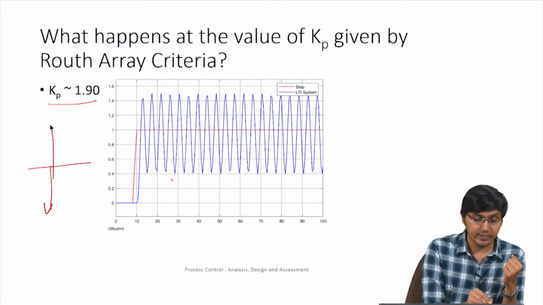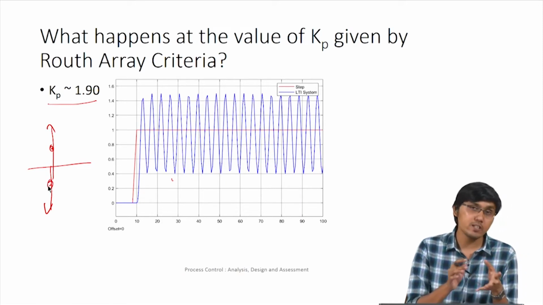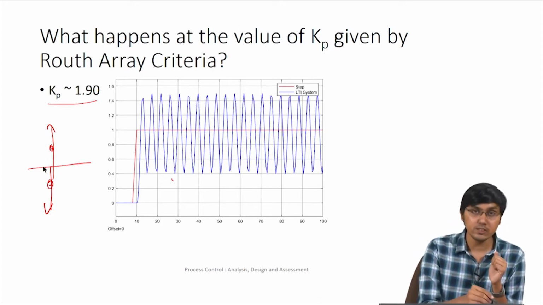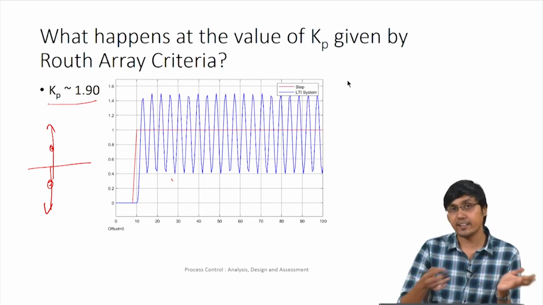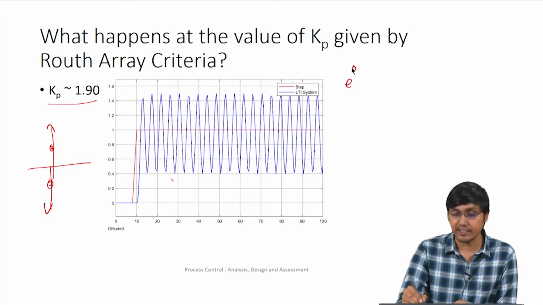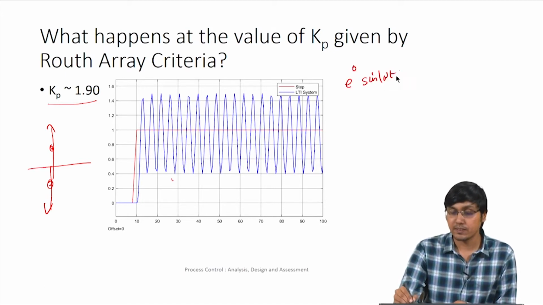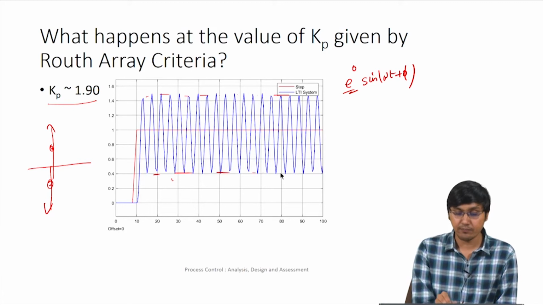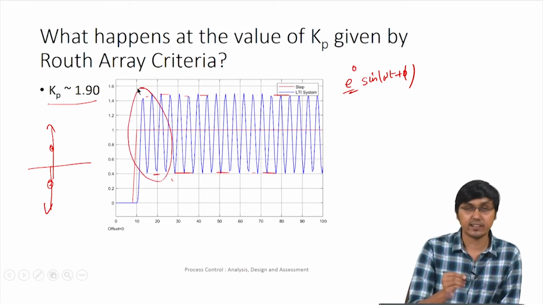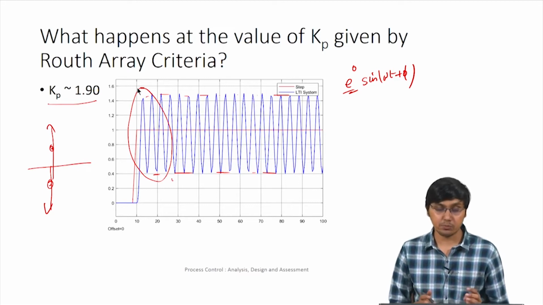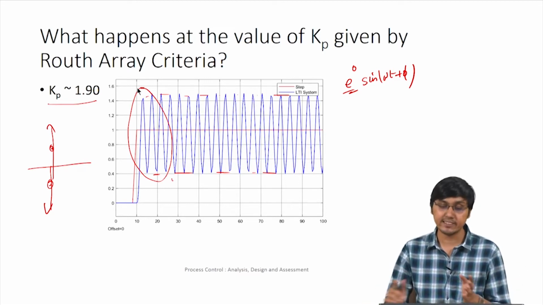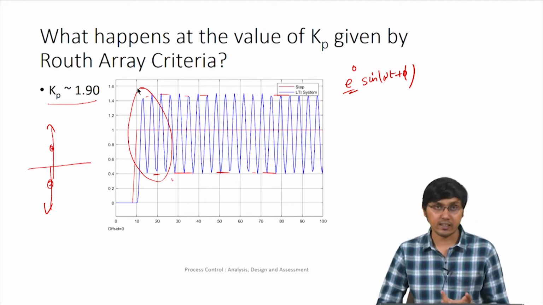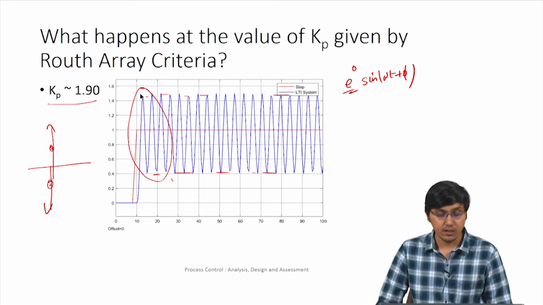Poles, complex poles, always occur in complex conjugates, okay. So basically you have two poles, and they are on the imaginary axis. Since they are on the imaginary axis, if you take the partial fraction and then the inverse, it becomes e power 0 into some sin of omega t plus phi. So the amplitude is a constant. Also remember, this initial transient we neglect. Whenever we talk about frequency response, we neglect the initial transient. This may be due to other poles. This is not the only pole we may have in the system. This transient is observed due to other poles.